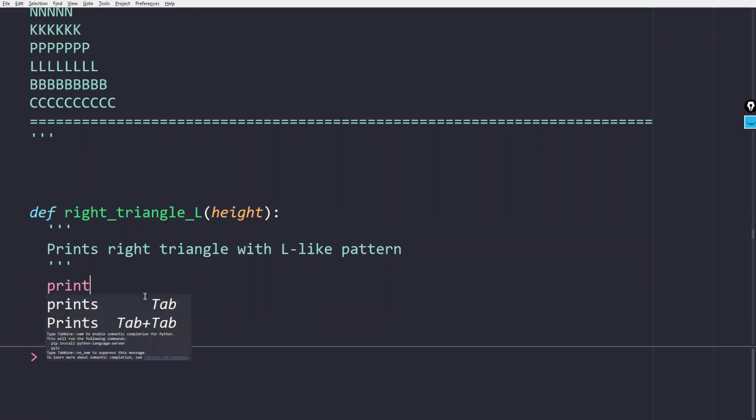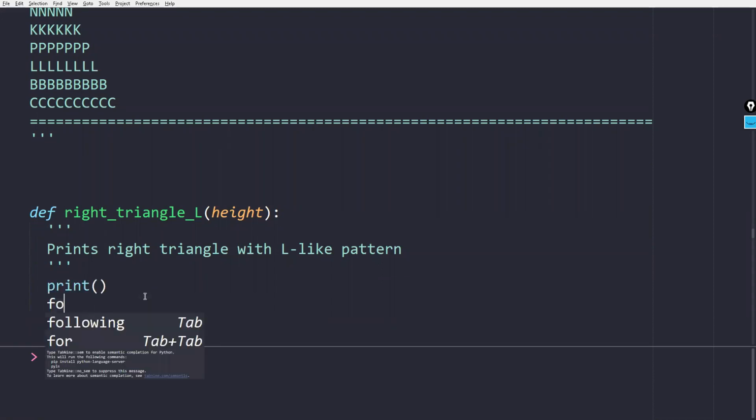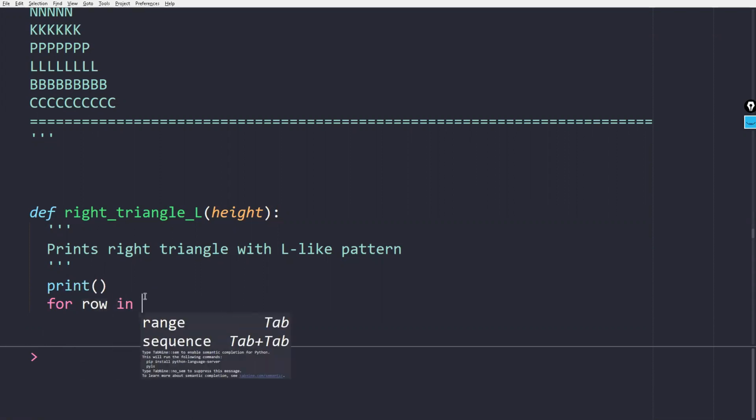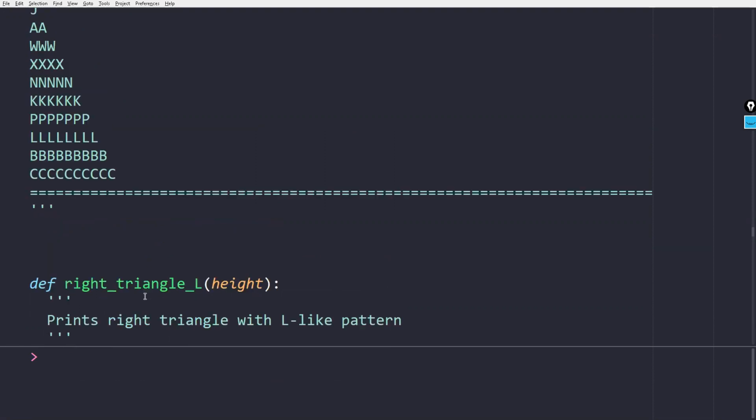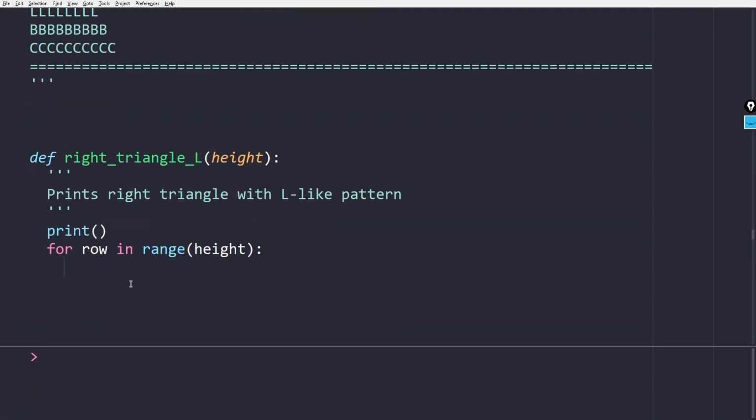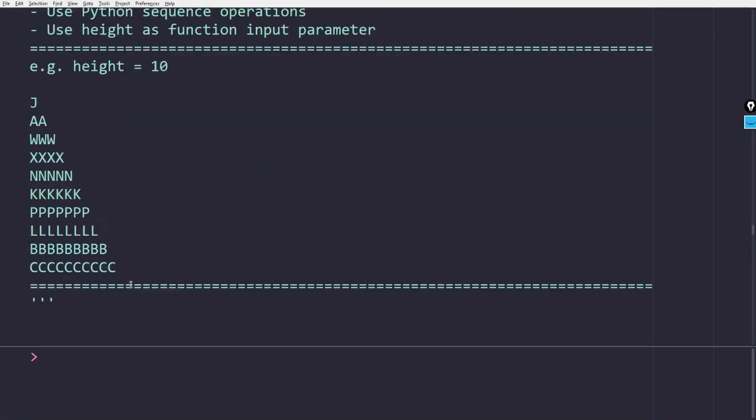Let me have the initial print and 4 rows in my range, for the height. For all of those rows, I will simply print, I could start with 1 here.